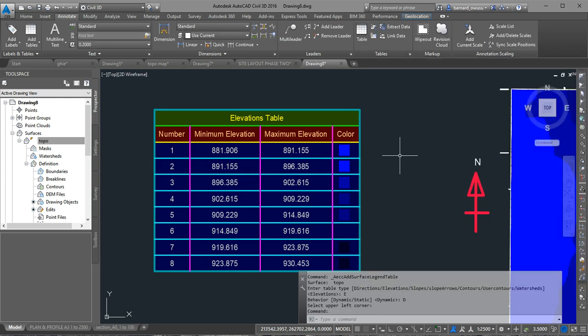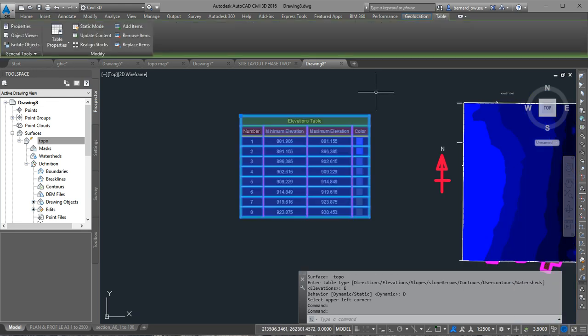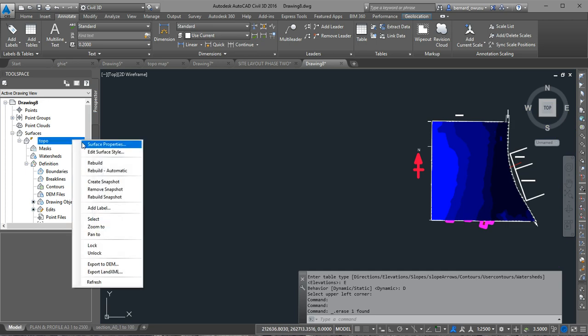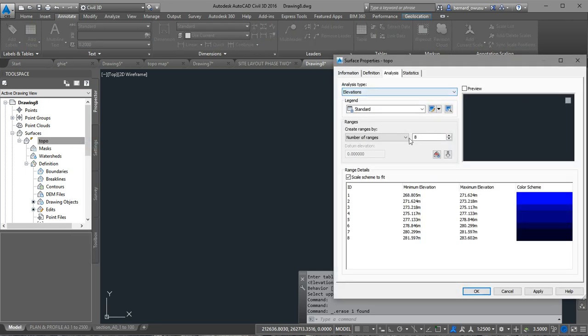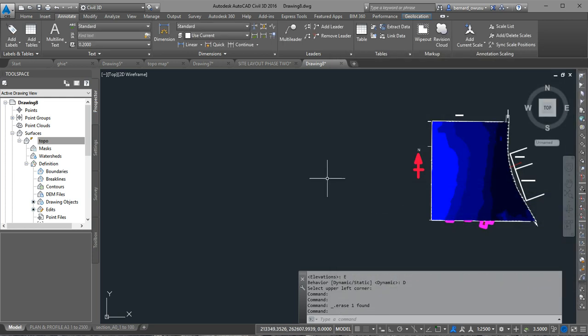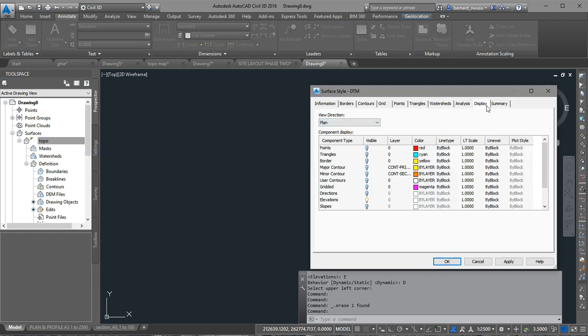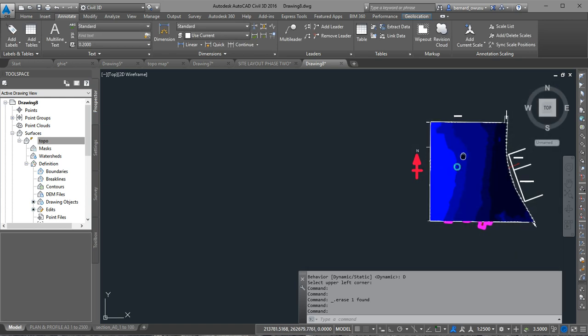Okay, so please, I'm going to repeat what I've just done. I'm going to delete the elevation table, and I'm saying that for us to do the elevation, first let's run the analysis. The analysis for elevations, yes, I've run my analysis. I've clicked on OK. Yes, surface properties. When you finish that one, you go to the surface style, display. Let's turn off the slopes and turn on only elevations. Then click on OK. Then we'll have something like this.